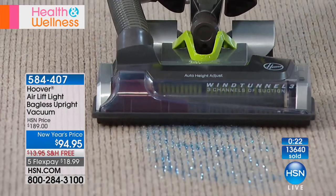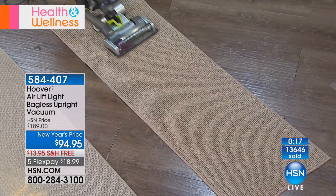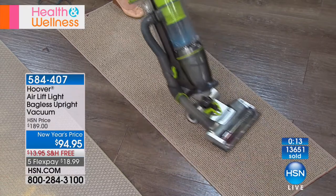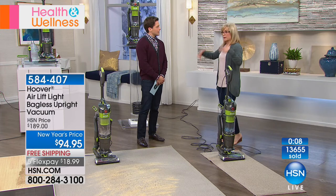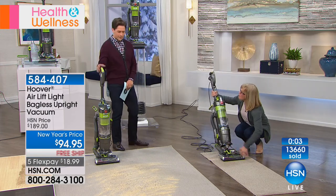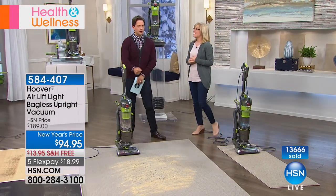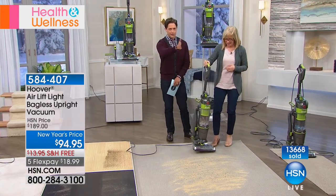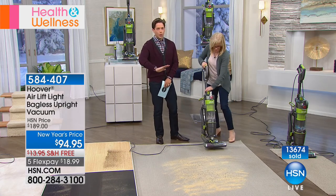Totally gone. And then what I love too, my favorite feature is that it's steerable. And what that means is the nozzle does this. I love it. It makes it so easy to push. And because it's lightweight, it's really a no-brainer. And I'm telling you, if you've got a big clunky vacuum, and look how slim it is right here. I know, you see people, they do like the slamming from one lane to the next. You know, we don't drive cars in one lane anymore. We're not on the train, we're in cars with power steering, weaving through traffic and lanes. This gets around every nook and cranny and corner.